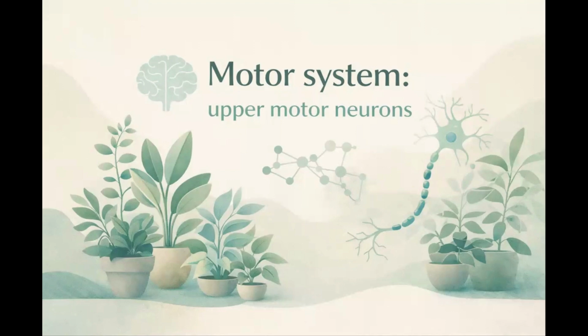So let's start discussing our upper motor neuron syndromes. Upper motor neuron lesions can cause both loss of function and gain of function signs, and patients could show both over time. As far as loss of function signs, we have weakness and paralysis. If you have paresis, this means a partial loss of strength. If you have paralysis, this is a complete loss of voluntary movement.